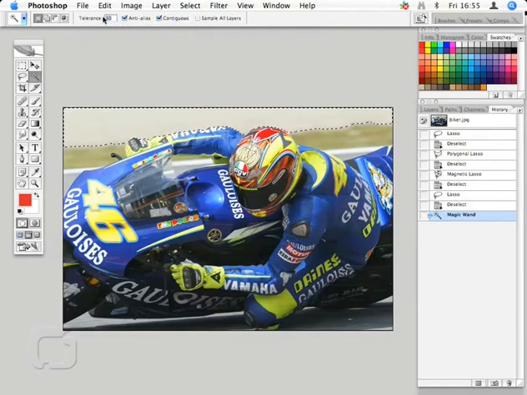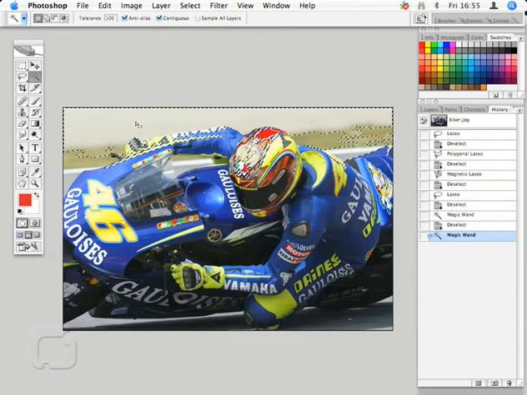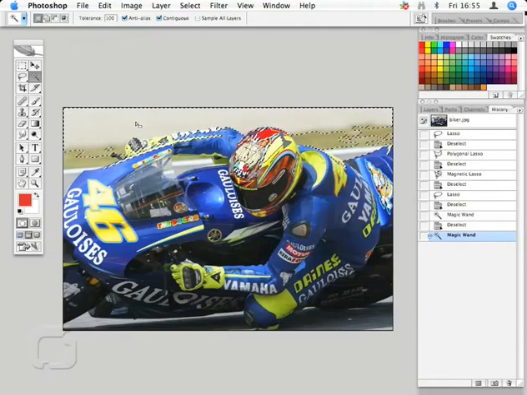So if I upped this value to 100 and then did an Apple D or Control D, and if I click again now in the same area, you can see how it's broadened its area of selection. It does this based upon the similarity of colour. My advice is that if you're going over a tolerance of about 40 or 50, quite simply this tool isn't going to work for you. So you'll have to then consider other selection methods. See some of the other presentations in this series. Again, Apple D or Control D.